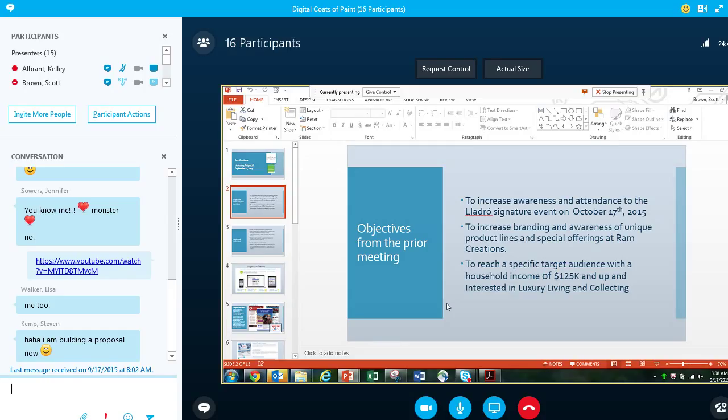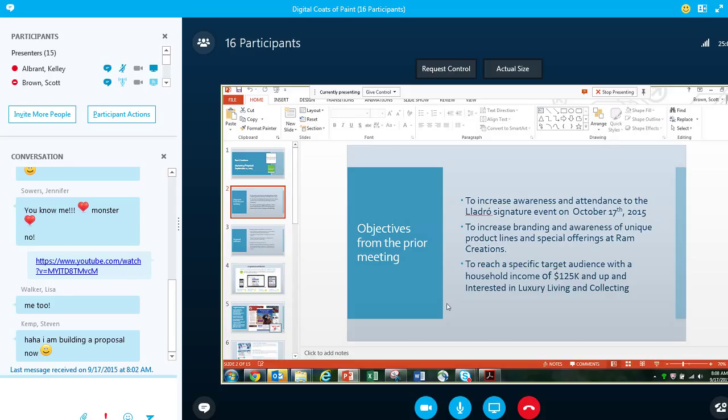quote from them, like if they directly say, I need to sell more X, or I need to get more of this person in my store, use that. That's really a powerful thing. If you can state back to them, well, you told me this, it really helps reiterate that you heard them, and it strengthens that you are going to come up with a strong solution.